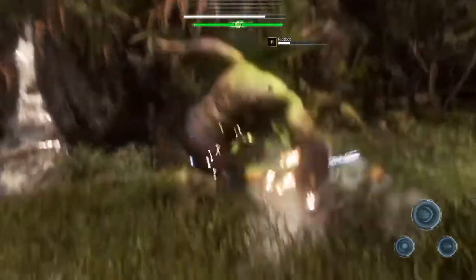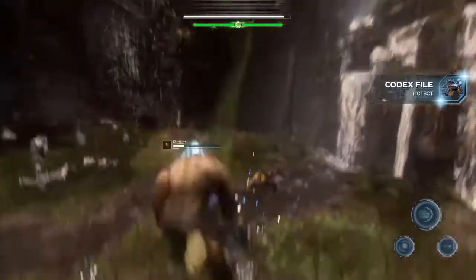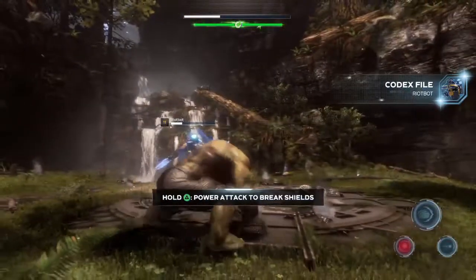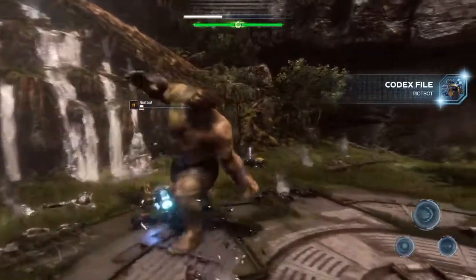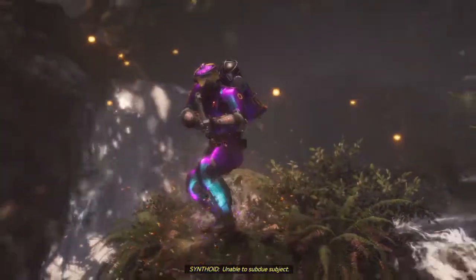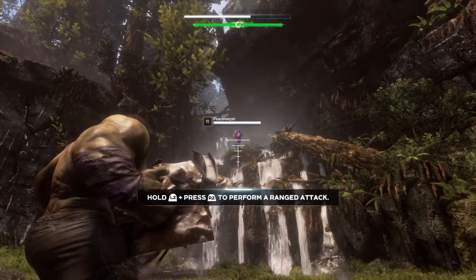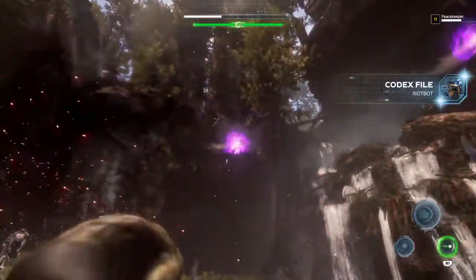She's a finisher. You gotta hold the triangle. Thing is, Hulk's good, but his power attack's slow. See? Gets hit in that power attack, it ends it. There we go. Bunch of codex files. I think I get to keep some of the codex files and in-game currency and stuff like that. Don't press R2. Okay, cool.